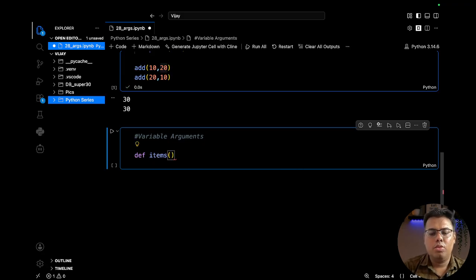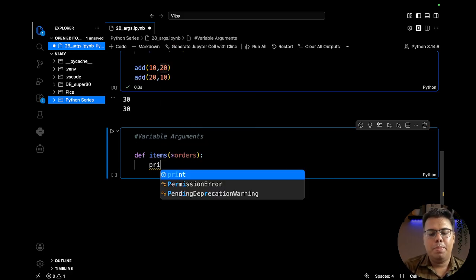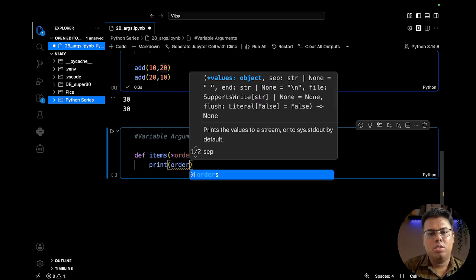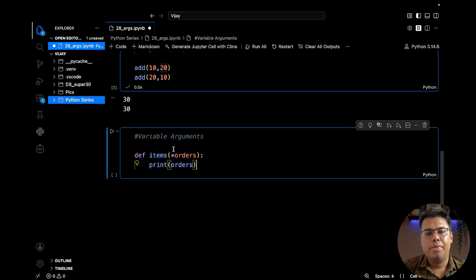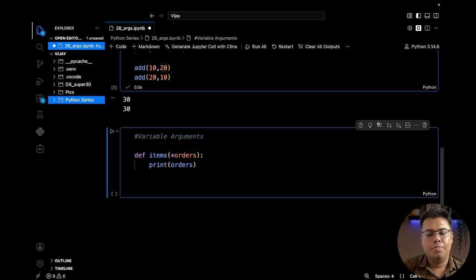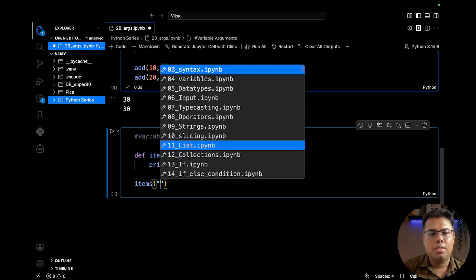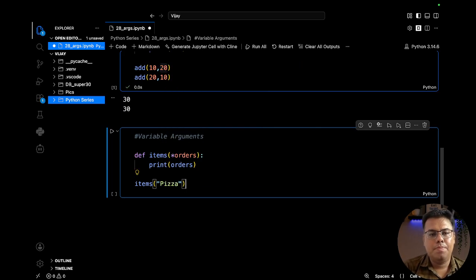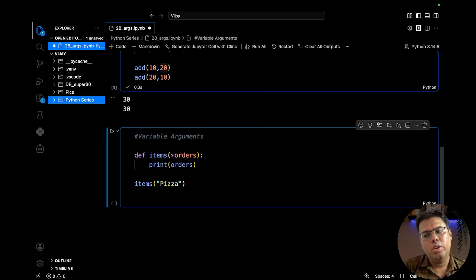If I use an asterisk, and I can write args, but just to give you a demonstration, we write orders, and we print orders. Then we pass items: one customer only ordered pizza.